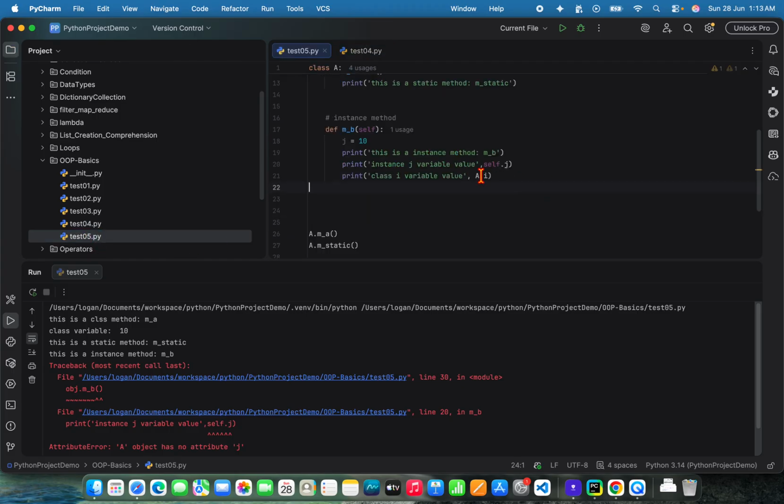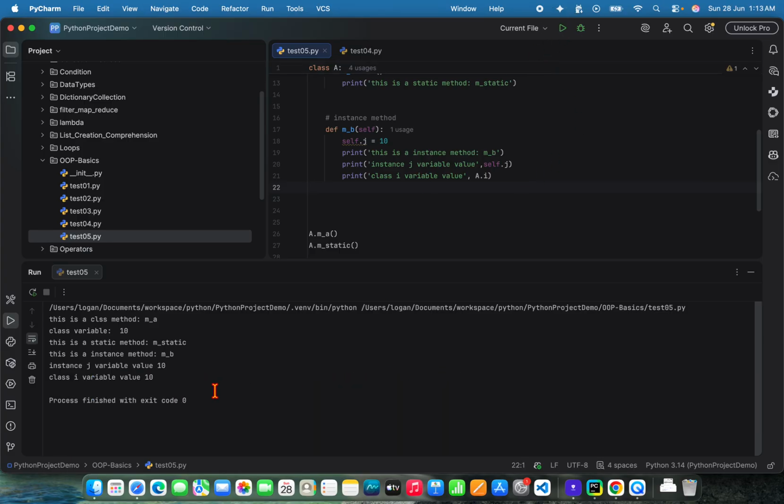I should have set self.j is equal to 10, and I'll run this. Cool. Let me increase the j value so that you understand this better. So instance j variable value is 20, and class I variable value is 10.